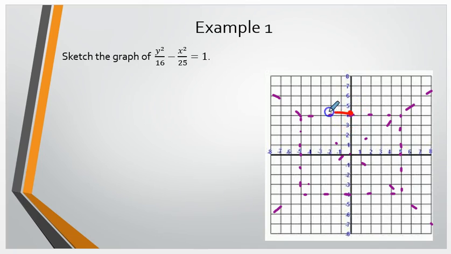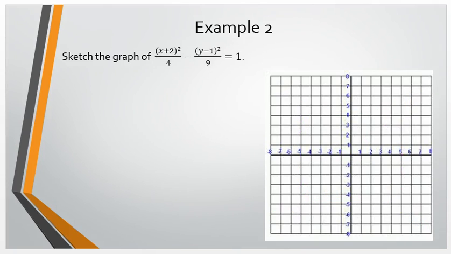So this is going to extend out and get close to the asymptote, but never actually touch it. And then the other y value is down here at the bottom. Same thing, it's just going to touch the bottom edge of the box, and it will extend out towards the asymptotes that I drew, but it will never actually cross them. So the red lines there are the graph of the hyperbola itself. Everything else is just to help me determine that shape.